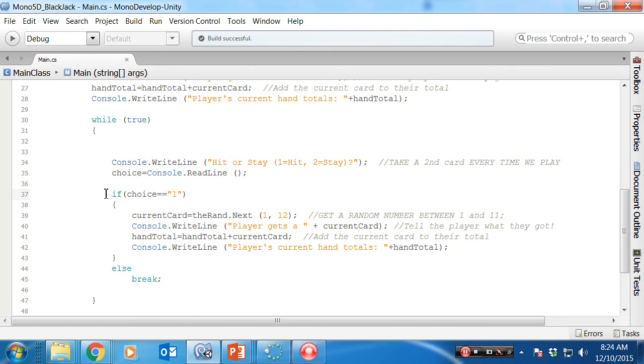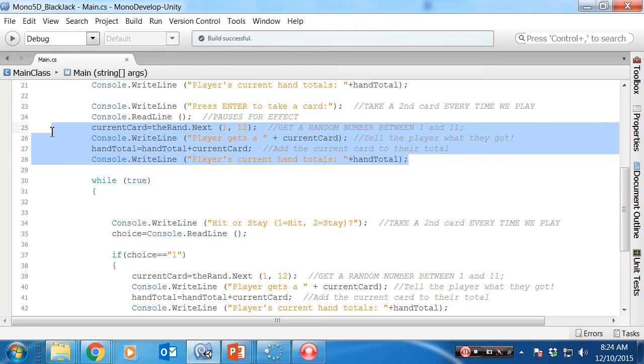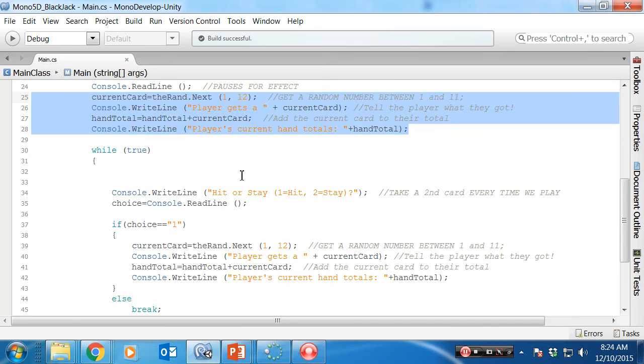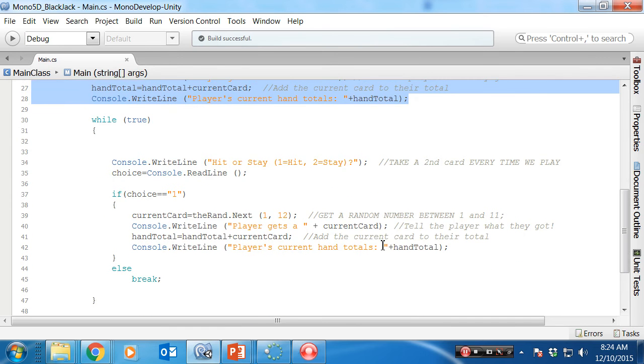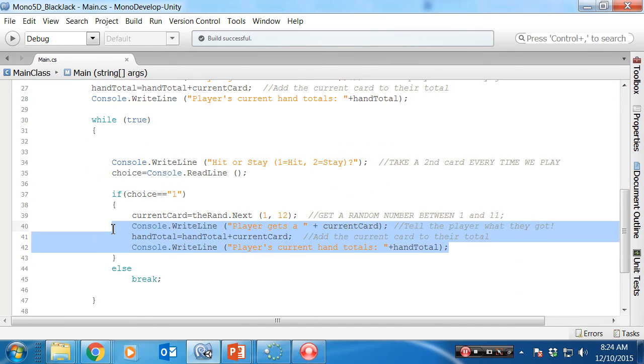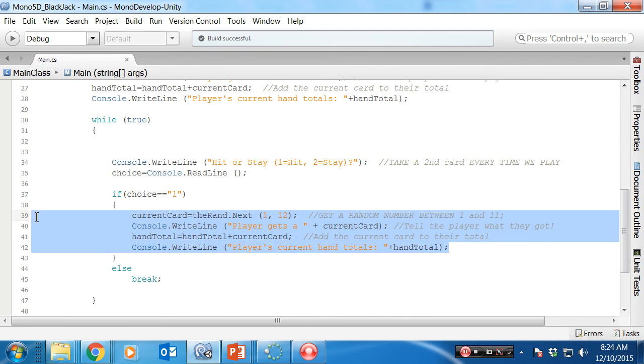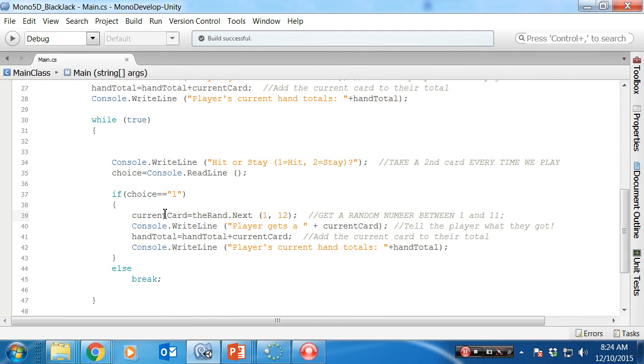If they choose to take another card, we basically copy and paste our card taking code from up here and add it onto their total like normal, okay? So again, we're using a lot of copying and pasting, and that's a candidate later on for making functions. Okay, we've got 3 card deals already. I should make a function called deal card or get a card, and it should do the input validation, and it should do all the work.